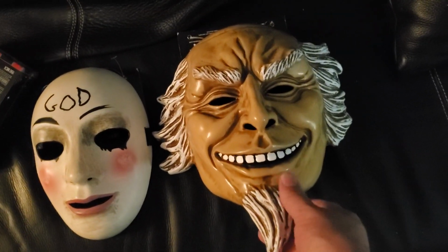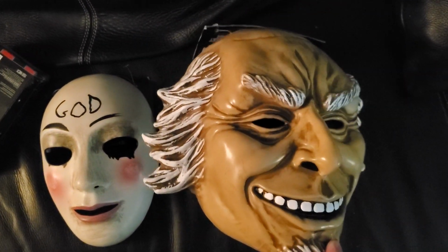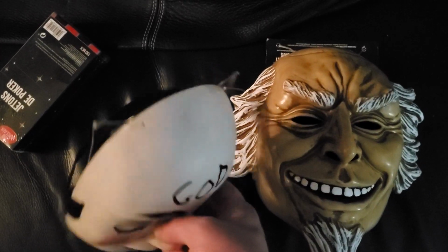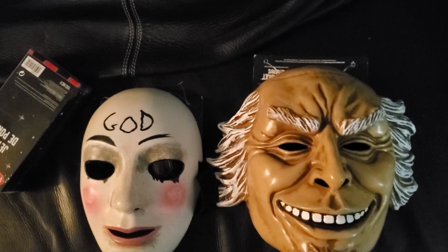I've always been hesitant on this one because the paint on the hair just looks bad. But I think if I go in with some white, I can clean that up a little bit and make it look a little better. This one's not too bad. These are the Spirit ones, like I said, so they have the holes in the top. But the way I have them displayed, you're never going to see them, so I'm not too worried.